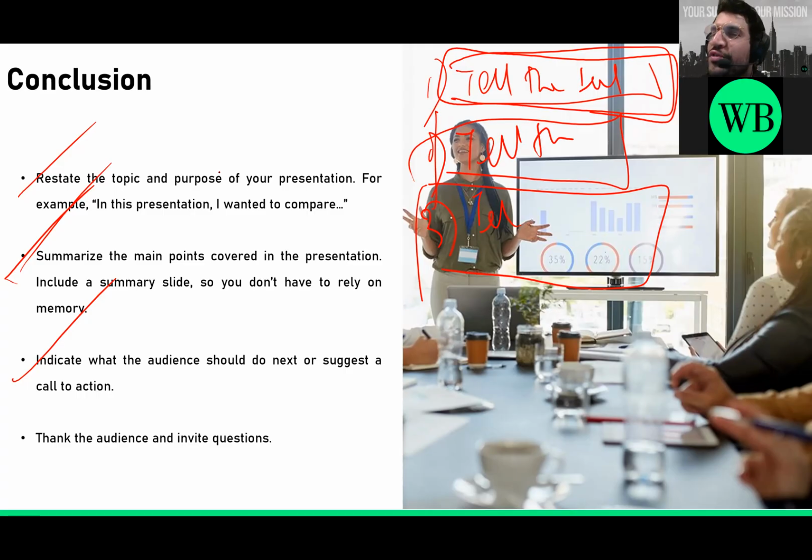We teach this to a lot of salespeople, and you would imagine that in the end they would ask for the sale, right? But I've seen from personal experience and also data that salespeople will do everything, but in the end, they won't actually ask for the money and ask for the sale, right? Because they don't want to face rejection, they feel awkward sometimes asking for the sale or the money, so they don't do that. And a lot of presenters do the same thing, right? They'll present the entire thing, but they won't actually ask for what they want at the end. And unless you meet your objective, your presentation is in a way not a good one, right?